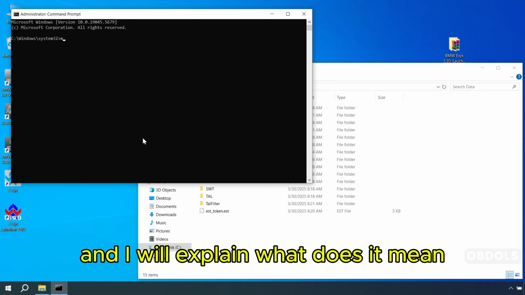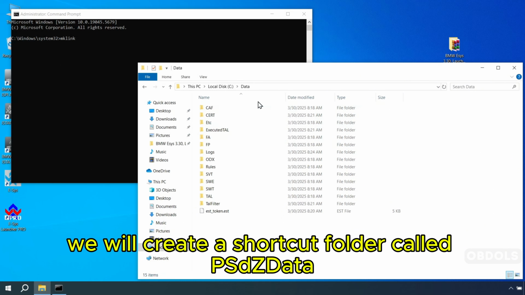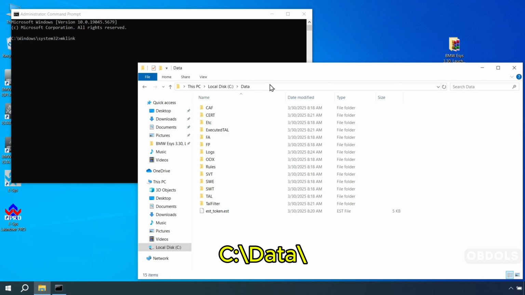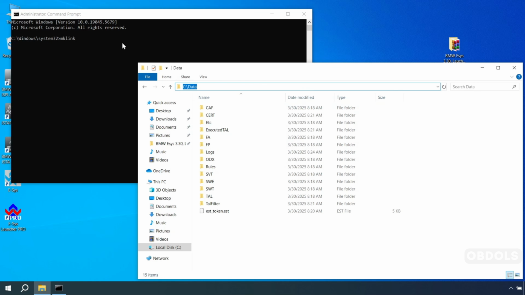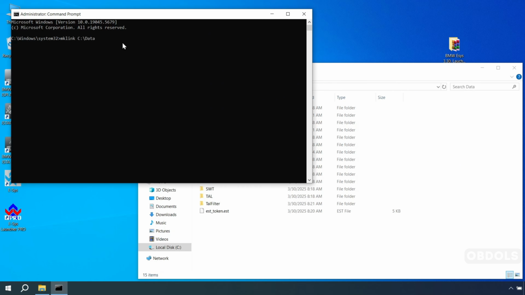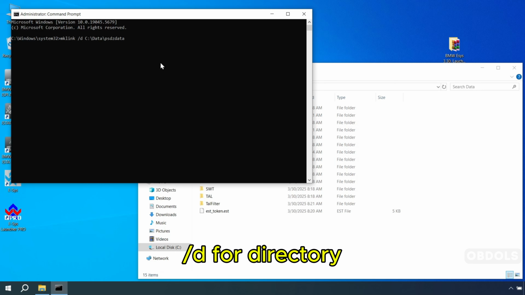Write the following command, and I will explain what it means. We will create a shortcut folder called PSdZData in C:\data\ that links to the PSdZData ISTA folder. mklink is used to create symbolic links, /d for directory.